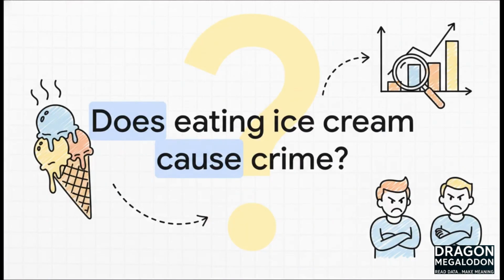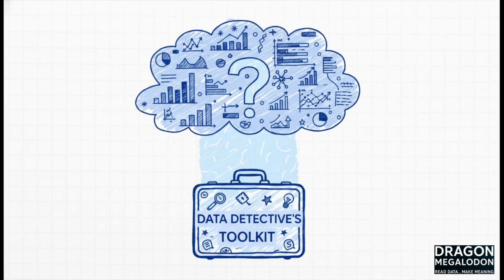All right, let's kick off our investigation with a really weird one. The data, I kid you not, shows a pretty spooky pattern. The more ice cream we sell, the higher the murder rate gets. I mean, what is going on there? Is that pint of Rocky Road in your freezer secretly plotting something sinister? Well, the answer, as you probably guessed, is hiding in the data. And to solve this mystery, and to learn how to spot these kinds of statistical traps out in the real world, we need to dive into our toolkit.